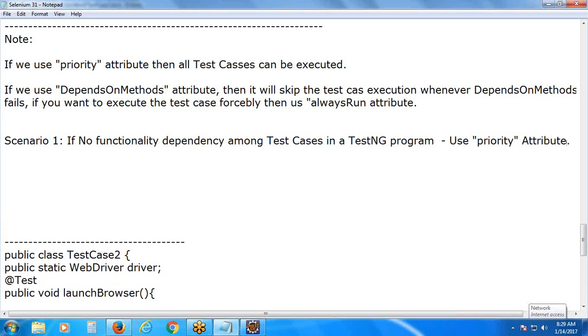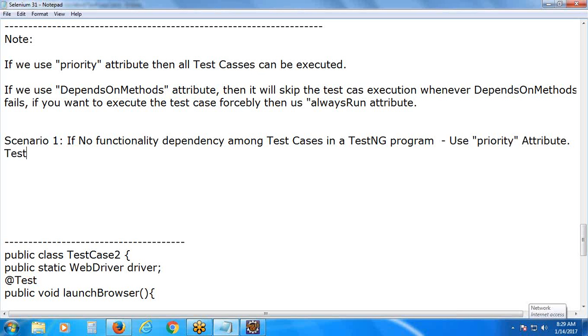Understand the concept, Ravindra? Here depends on methods is not suitable. It will skip. Otherwise, you need to provide one more attribute, you need to take support from one more attribute. That is a lengthy process. Instead, if there is no functionality dependency, you can follow the priority attribute.